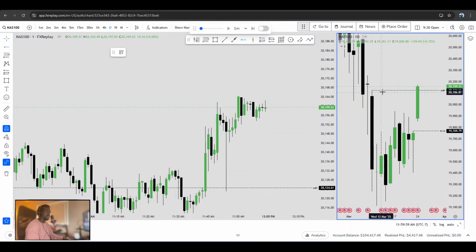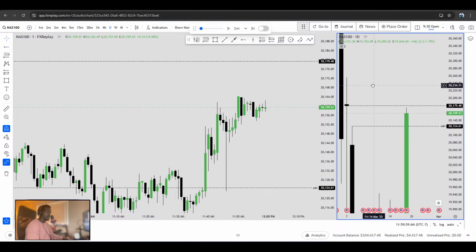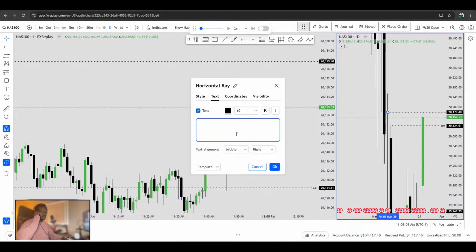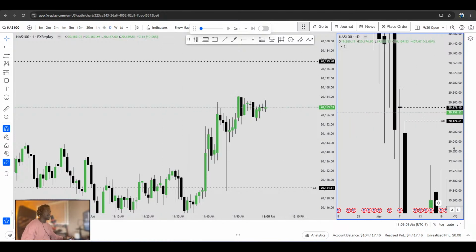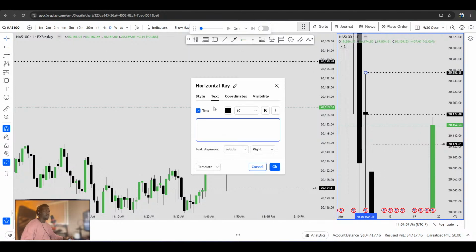Let me see. In this case, I would mark that close price. It's just right there. Do I need to mark that? What would I call this? Because this was the closing price of this daily candle. And then this would be another old daily high over there. Do we need all those levels? I don't think so. Old daily high over there, another one. And this is the old daily open.